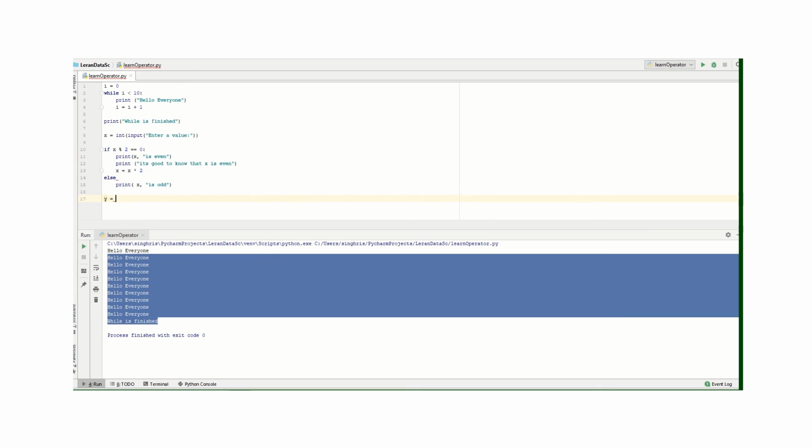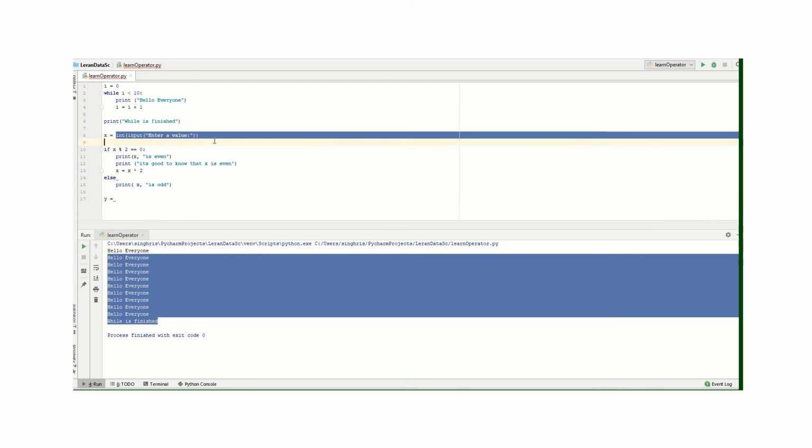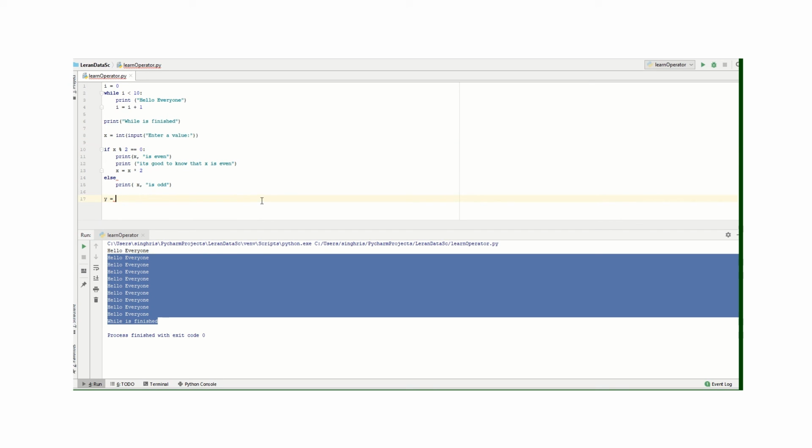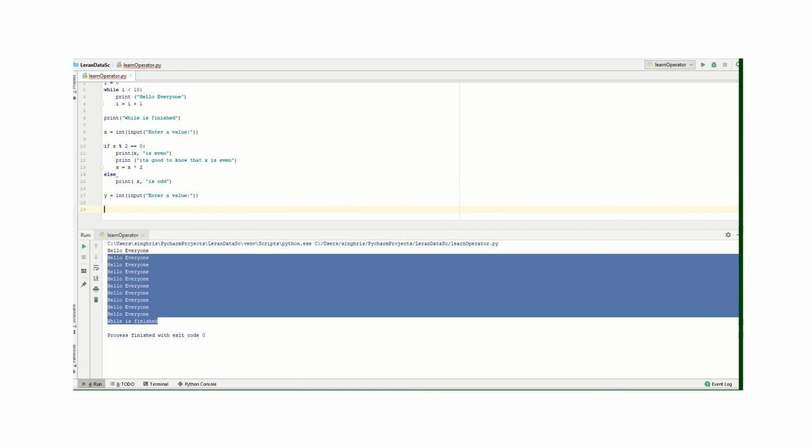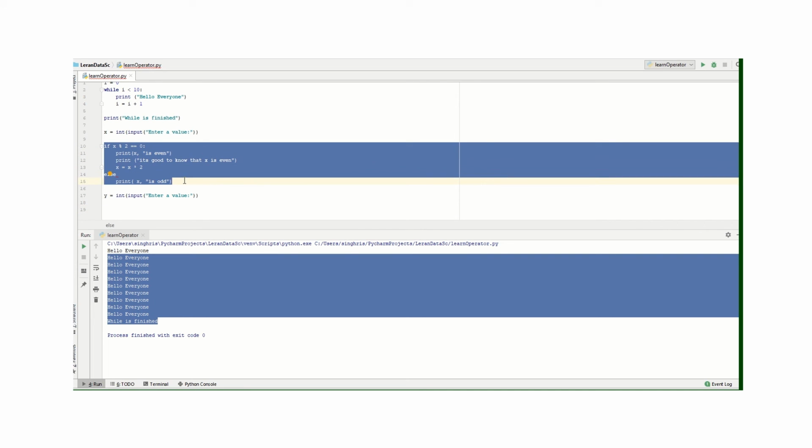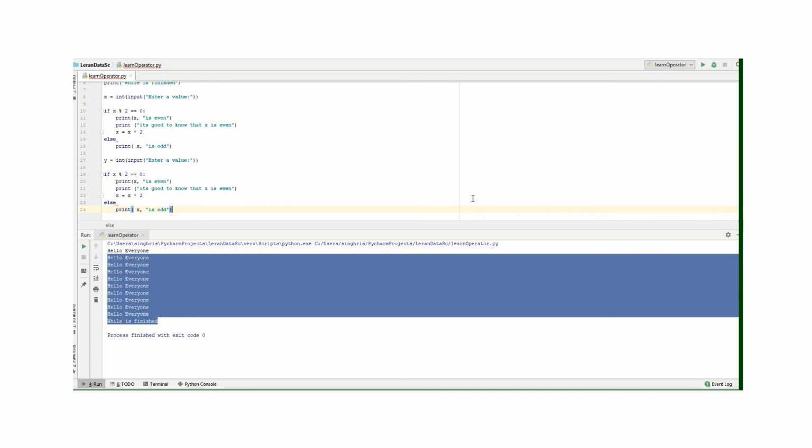Suppose y is a value. Again, we want to check whether y is even or odd. What will we have to do? Then again we have to change here.